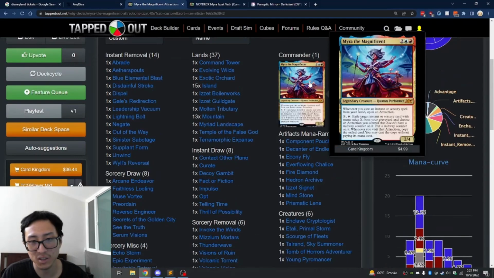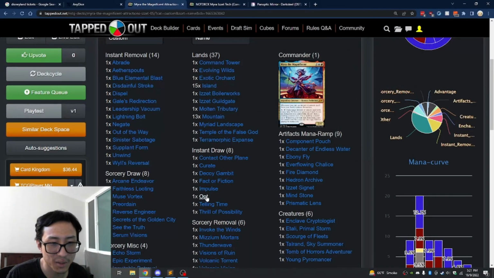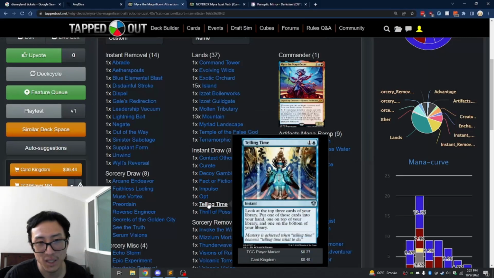The play pattern is just cast Myra, cast some random 1 mana cantrip, something like Opt, something like Impulse, Telling Time, and then the big note is actually that your attractions are going to trigger on your first main phase.